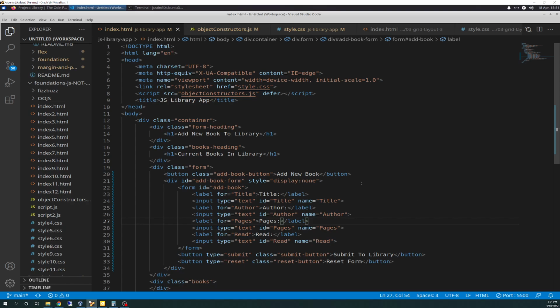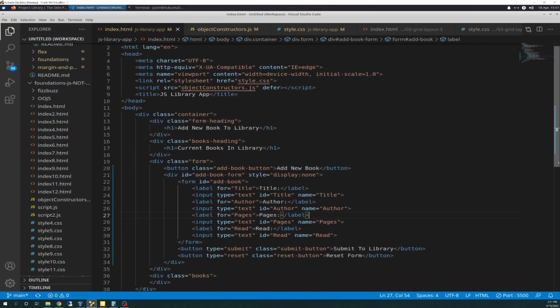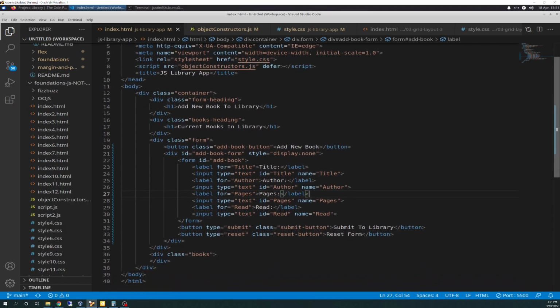So today is all about the form, adding that form so users can finally input data, making our app a little more lively.